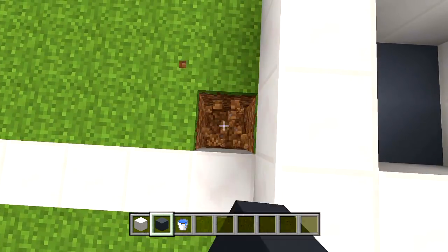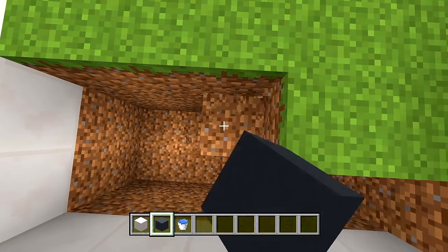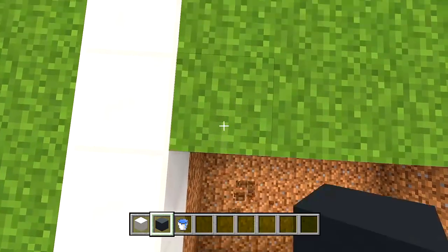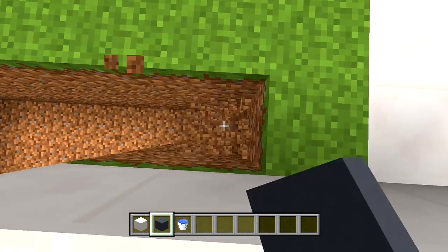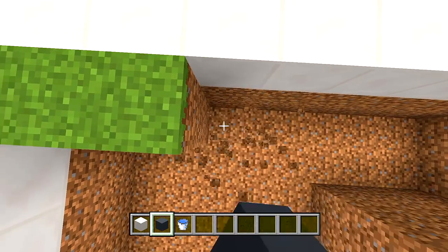And then right here, we'll cut down 3 spaces. So the pool is going to be 2 blocks deep. And the reason why we're cutting out 3 is because the bottom layer is going to be filled in with a layer of gray concrete. Now feel free to make this as deep as you want. It's all up to you.